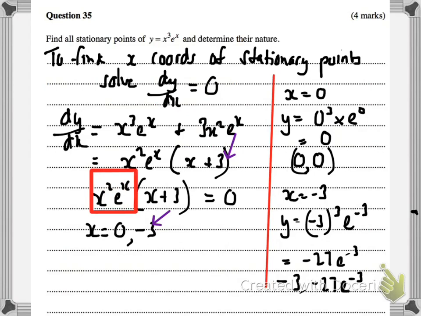Now remember, e to the power of anything is just a number, so it's something times x squared. I think I've pointed out before that if you've got, for example, 3x squared outside of x minus 5 equals 0, the two solutions there are 0 and 5. Anything times x or x squared outside a bracket, one of your solutions is 0. The other solution comes from the bracket itself.